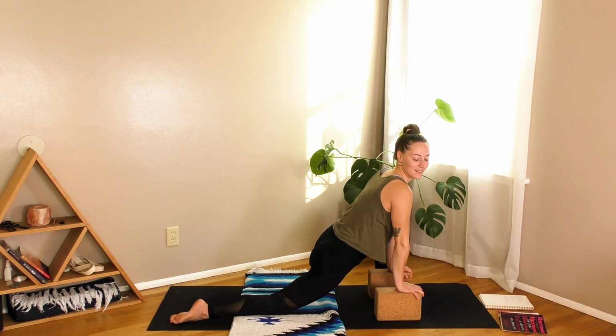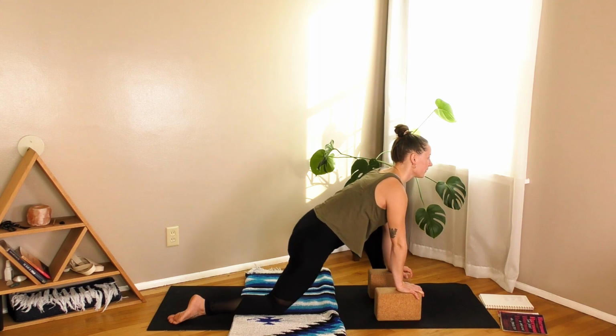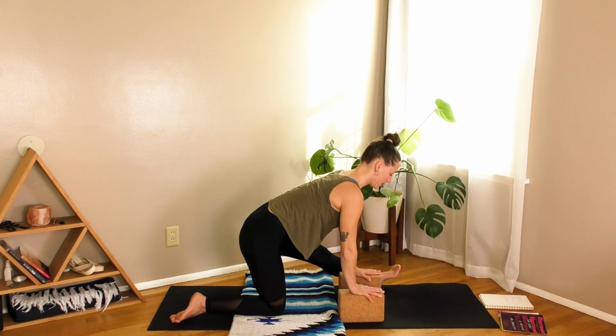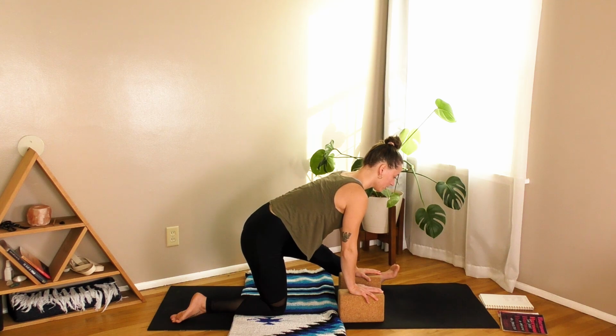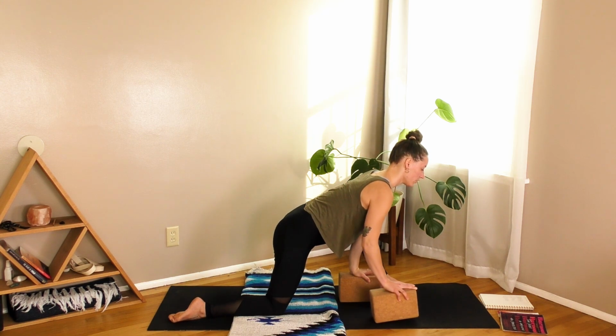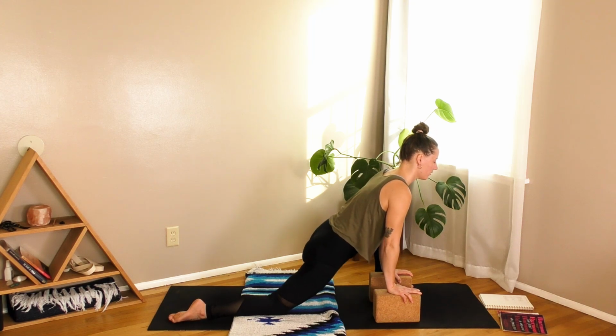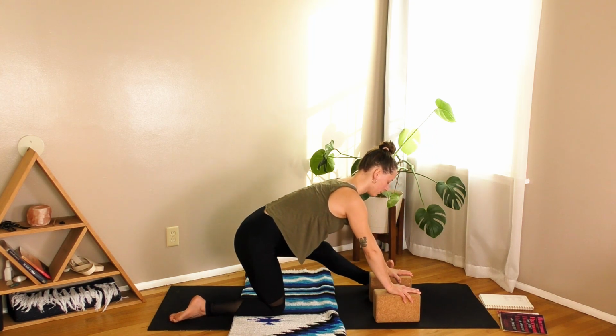All right. You could stay here in low lunge, or you could shift back, lengthening through your left leg, peeling your left toes off of the floor. You could stay here, or you could oscillate. Whatever you decide. 3 breaths.